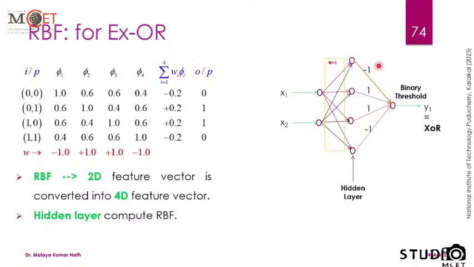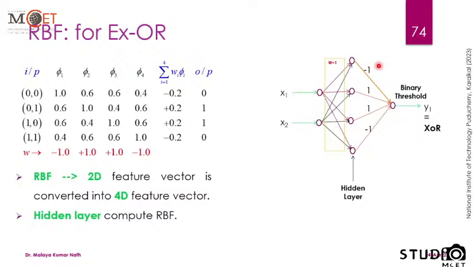If you keep adding more and more layers, the layer very close to the input can extract some basic features, and the layer very far away from the input can extract some complex features about the images or the data. So that's where the deep neural network comes into the picture.